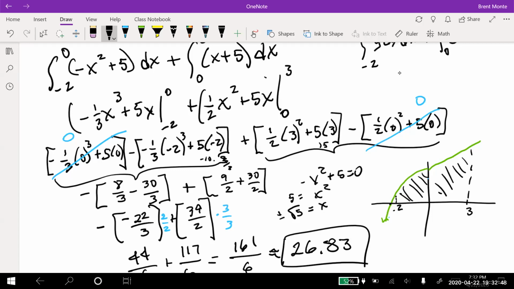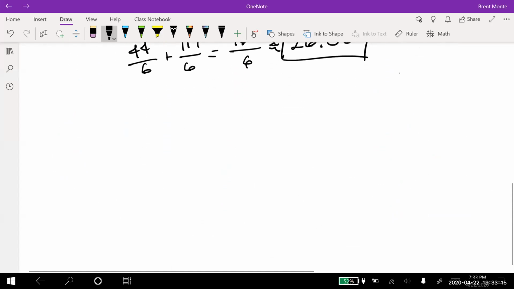Not terribly exciting, but I couldn't do it all in one piece because that graph has that little break right there. It's a different formula. The formula here is -x squared plus 5, but the formula here is just x plus 5. So I had two separate functions I had to plug in. So anyway, that was my graph. I had to do it piecewise, which is why they gave us this example, of course, right after they showed us that property. Okay, so that's the idea of that property.